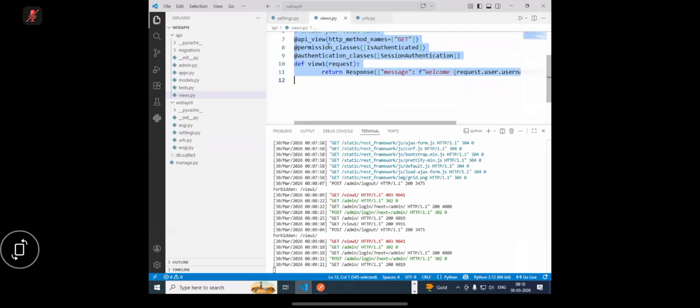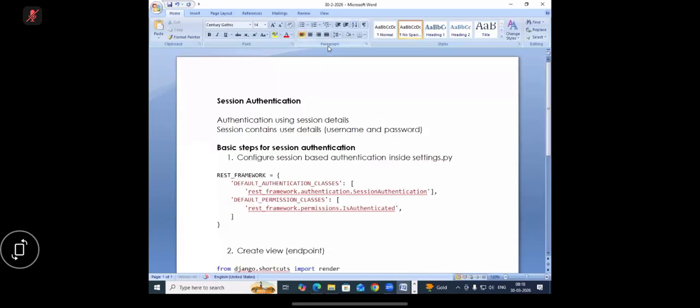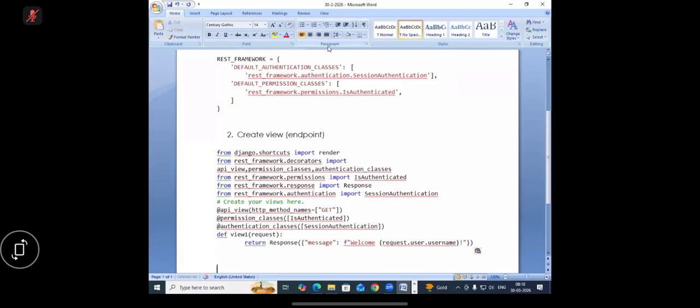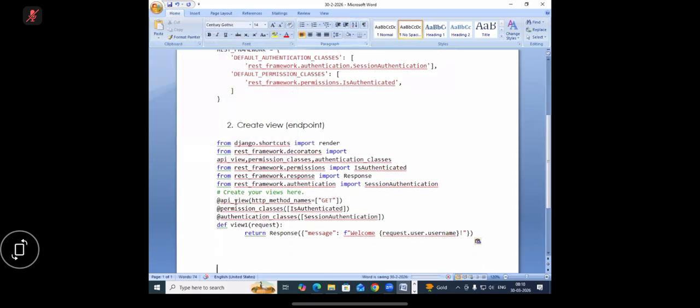But this endpoint requires authentication, so for that you are using a decorator: the permission class as well as the authentication class. Which authentication are you using? Session. Decorators are nothing but adding some extra functionality to this view.